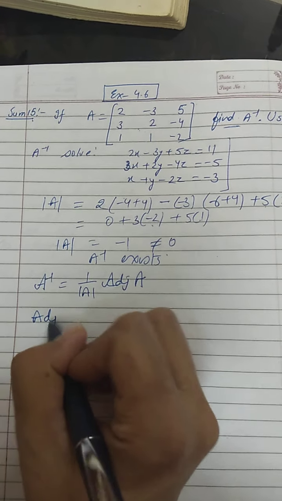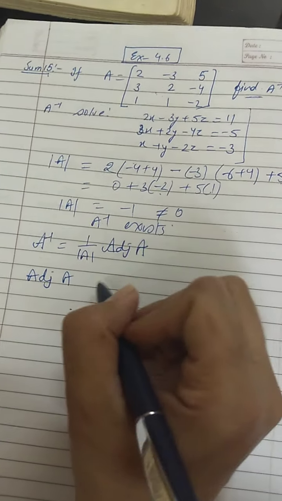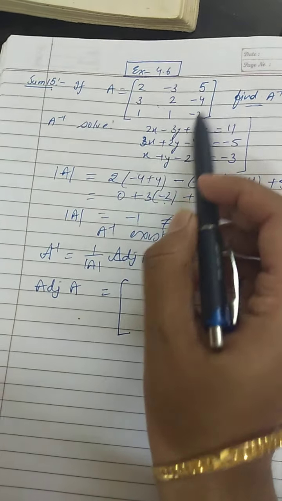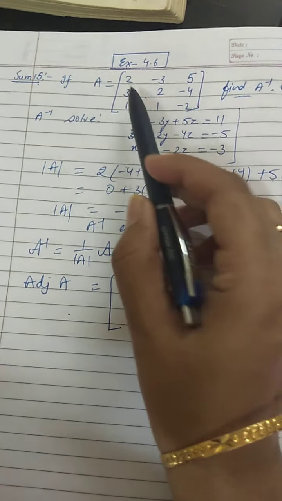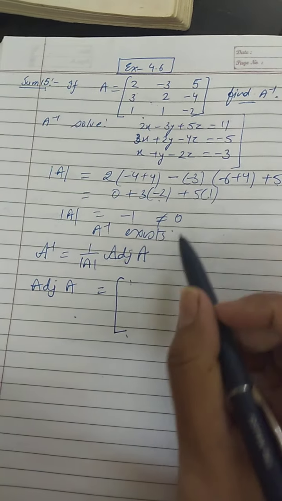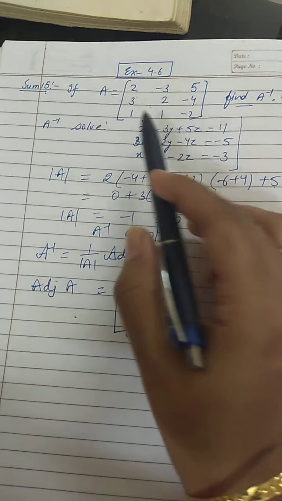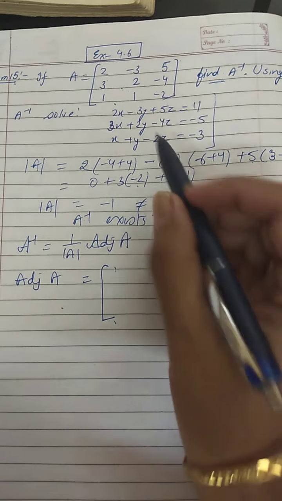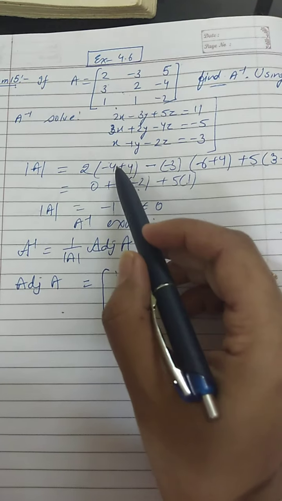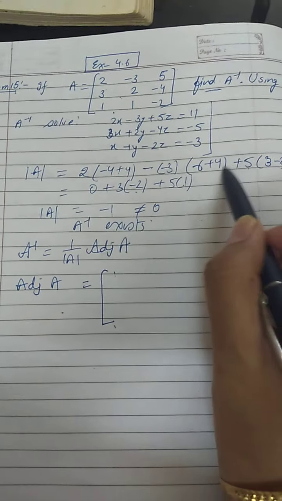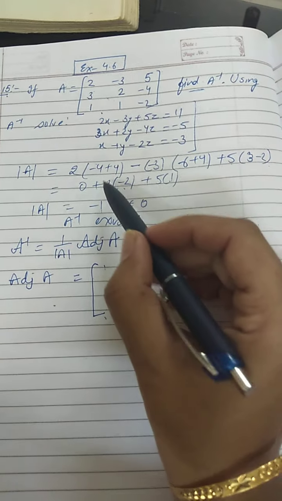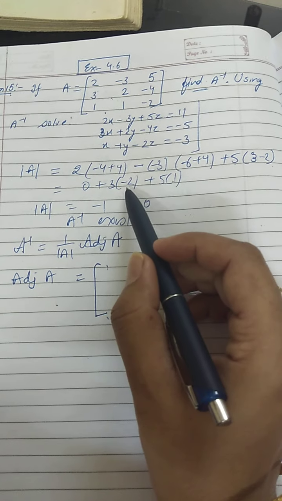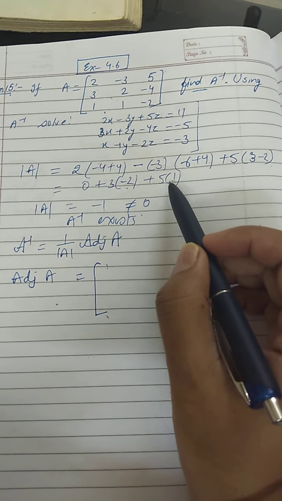So here we will find the adjoint of A, and for the adjoint, if you remember, we will find the cofactors of each and every element here. The cofactors of the first row will be written in the first column, cofactors of the second row in the second column, and cofactors of the third row in the third column. I'm going to do it directly. So the cofactors of the first row, see, as I have expanded along the first row, the first row cofactors are already calculated. What are the cofactors? 0, minus 2 and 1.